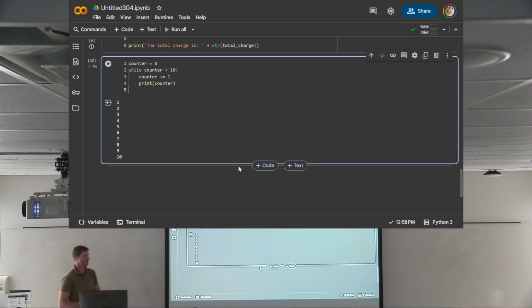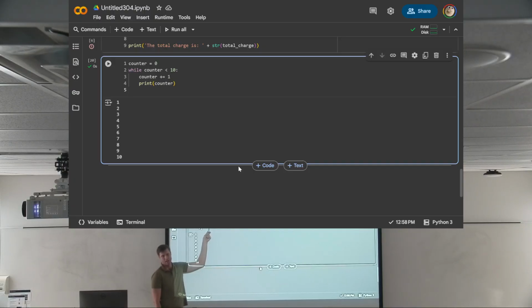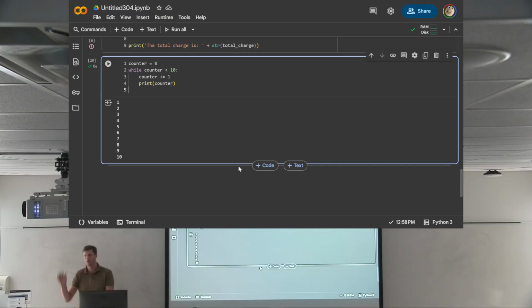So here's why it does this. What does the code say? Is 0 less than 10? Yeah. Add 1. It's 1. Print it out. 0 never gets printed out. And then yada, yada, yada, we get to 9, right? Is 9 less than 10? Yes. Add 1. It's 10. Print it out. Is 10 less than 10? No. So we do get the 10 because we incremented before we printed it out.